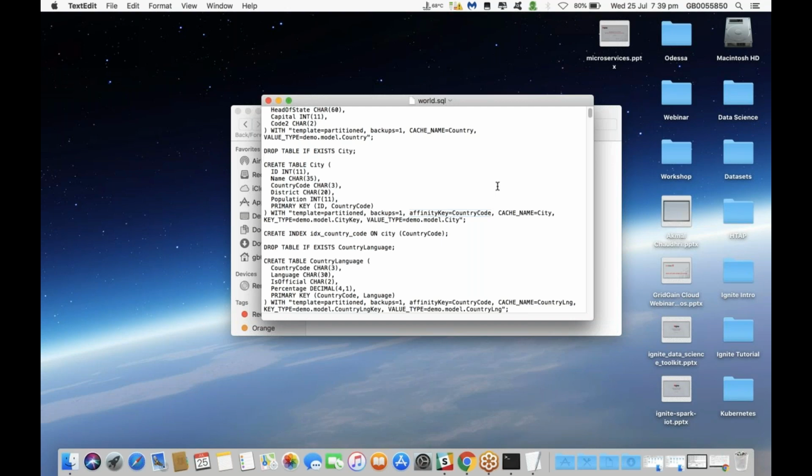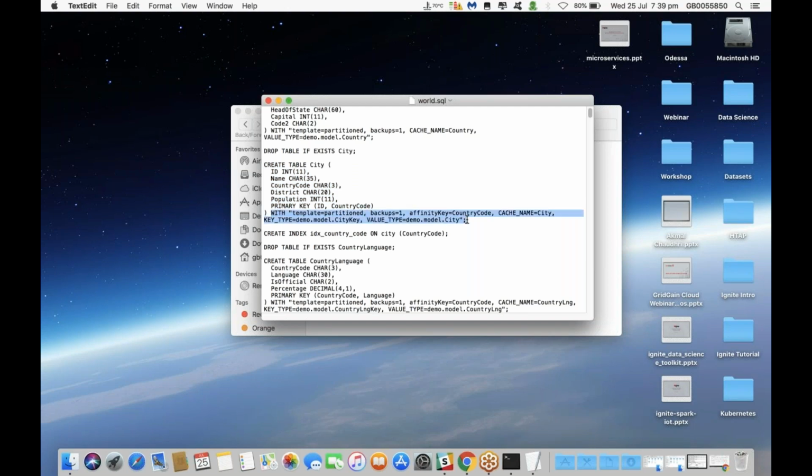Yes, Rob, you're absolutely right. If we look at the bulk of these statements, the majority of this create table statement, that's standard SQL. There's nothing extraordinary about that. All of that is industry standard. Now, because of the nature of Apache Ignite and GridGain, this is cluster computing. There are things that we need to do in terms of co-locating data. We need to partition the data and so on. So we need to provide some hints. And again, this is where this kind of extension comes along.